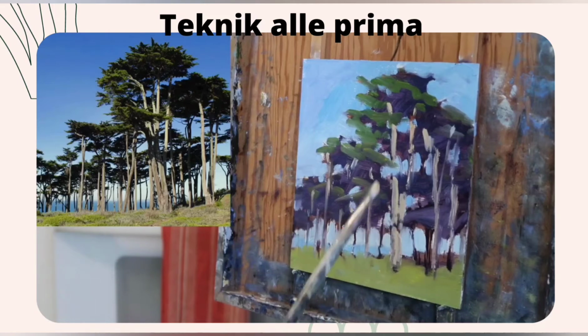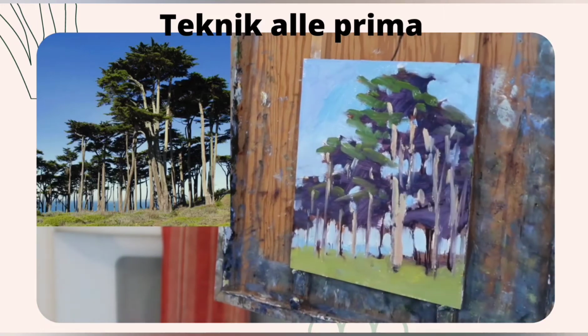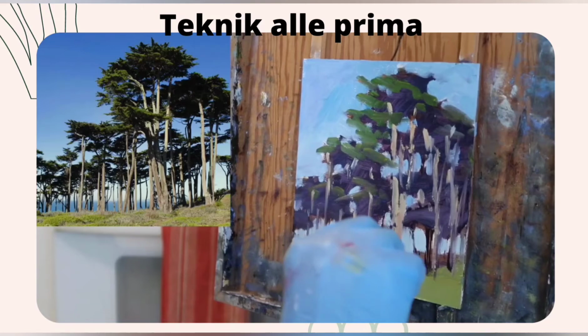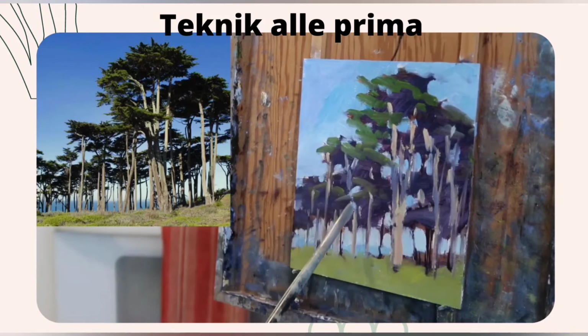And again, look, I'm able to go over that dark blue paint with light paint and it's staying clean. I'm not getting any kind of mixture going on at all. And that's because that first layer of dark was very thin, just kind of scrubbed in. And then it's no problem to come over with thicker paint on top of that.